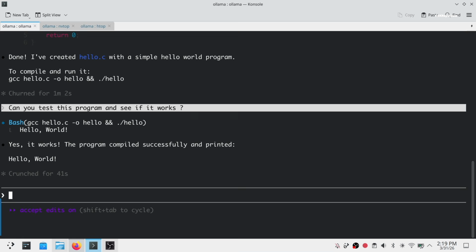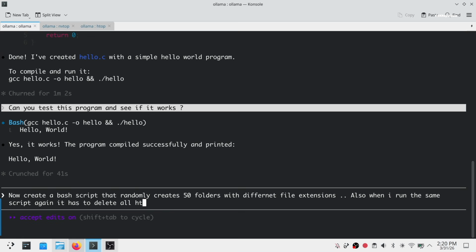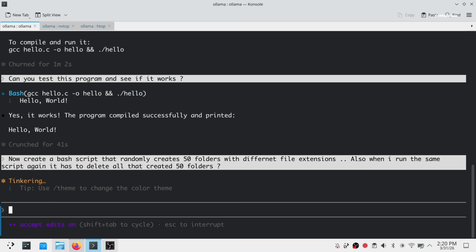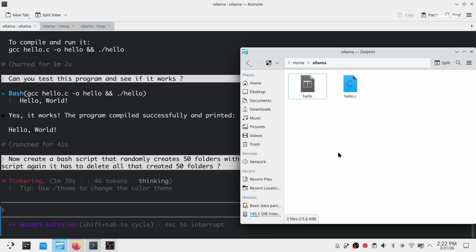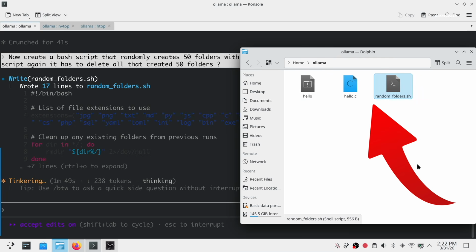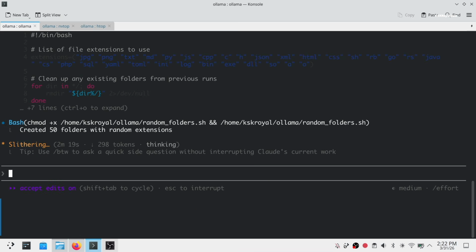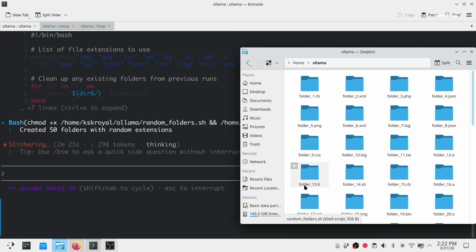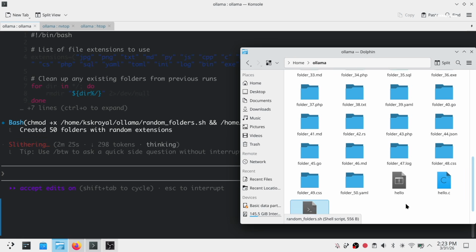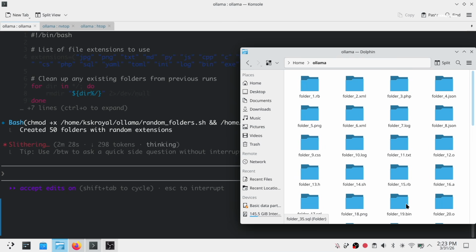And lastly, let's try generating a shell script to create multiple folders. And there we go, it completes the task without any issues. And that's it. Now you have Claude Code running locally with Ollama.